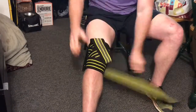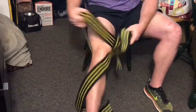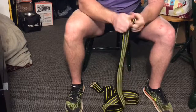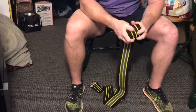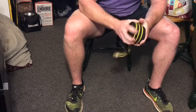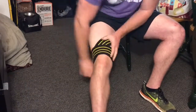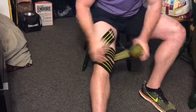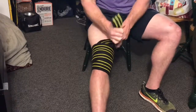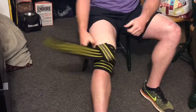Let's do one real quick to show you how fast this can go once you get proficient. Wrapping yourself with a stretchier wrap can be very quick — I'm not even rolling this up very tight, just rolling quickly, because sometimes you can get really out of breath trying to crank your wraps, especially in training on your warm-up first set. So: come across, under, down — one, two, three — and tied off. Very quick, very easy.